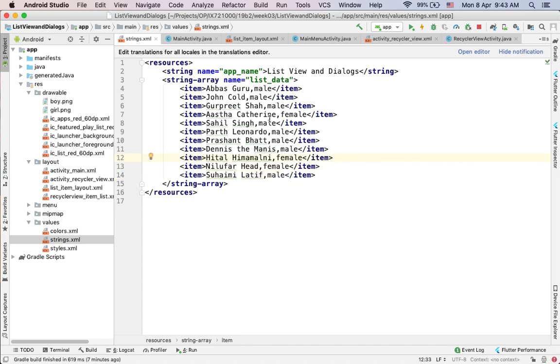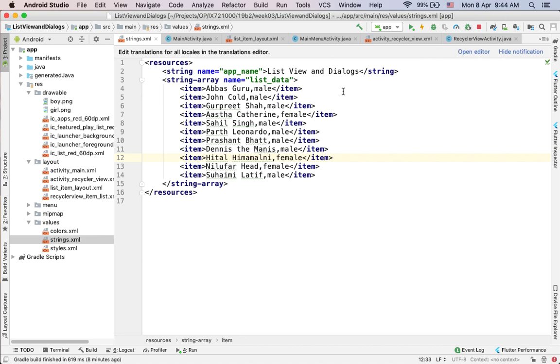So I'm changing that particular resource. Of course, my list view will show everything. We can change it, but just keep it like that. So we are just putting in this information. Whenever we read that data, we are going to process it. We need to split the data into the name and the gender based on the comma, and then based on the gender, we decide which image to display. Is it fine? Yes. Okay.